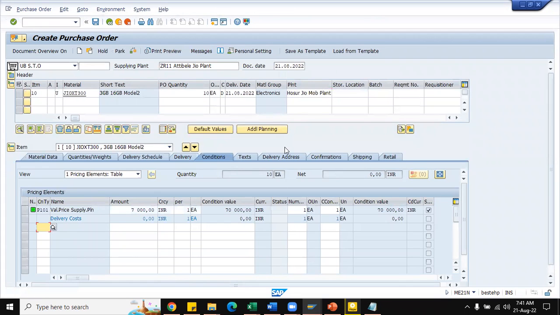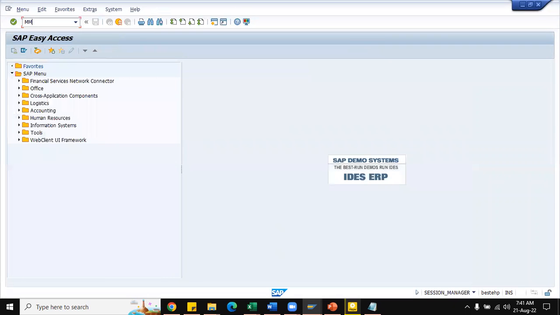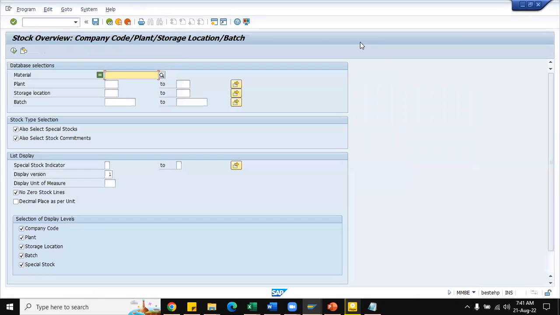So before completing this purchase order, let me check the stock position. MMBE transaction. So ZR11.